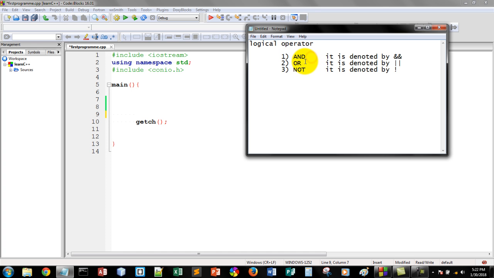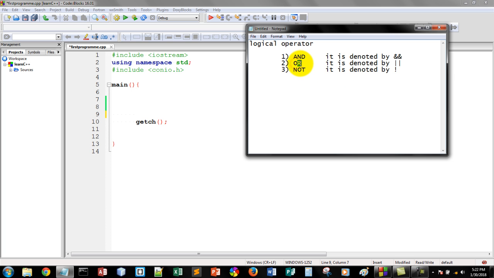Whenever you create your programs and you have to check two conditions, for that you have to choose the AND operator. Like if you want to say, let's check this condition and also this condition, and after that run that code, for that you have to use the AND operator. The AND operator is denoted by a double ampersand sign. You can't just write "and"; you have to use this special character, the ampersand sign, whenever we create our programs.